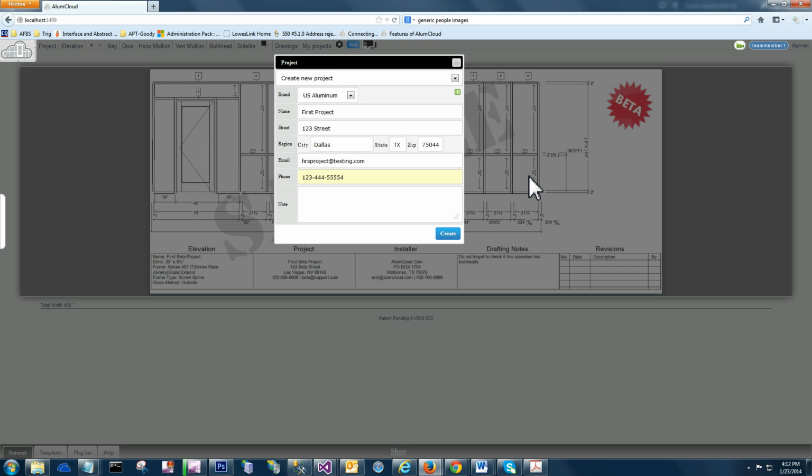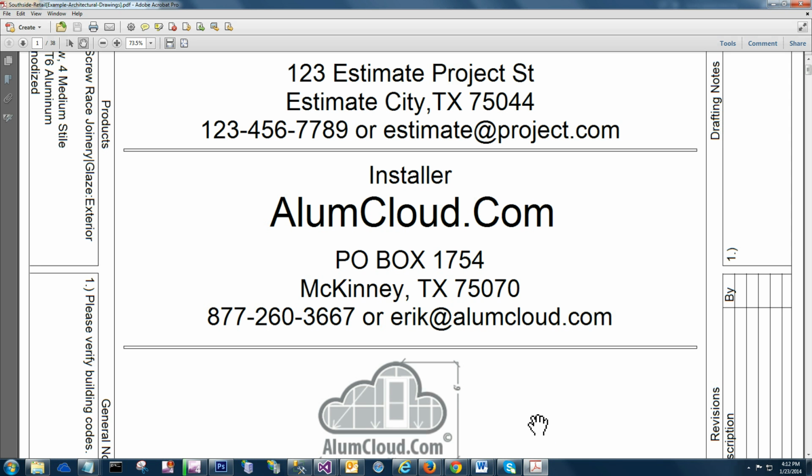On any shop drawings, typically there is the person, the company who is installing the product, and the person who is providing the product. And for this particular project, you're going to want this pertinent information printed on the cover sheet. Let's take a look to see what that would look like.